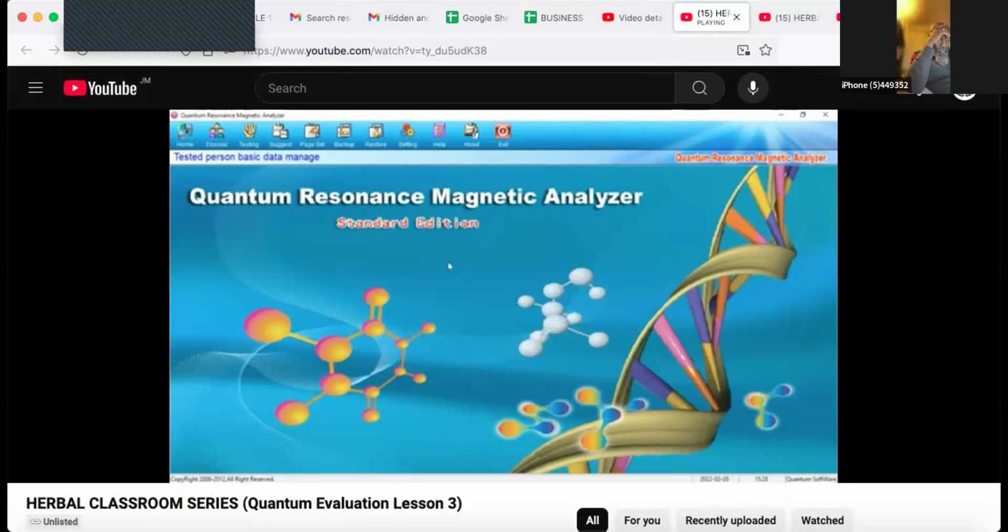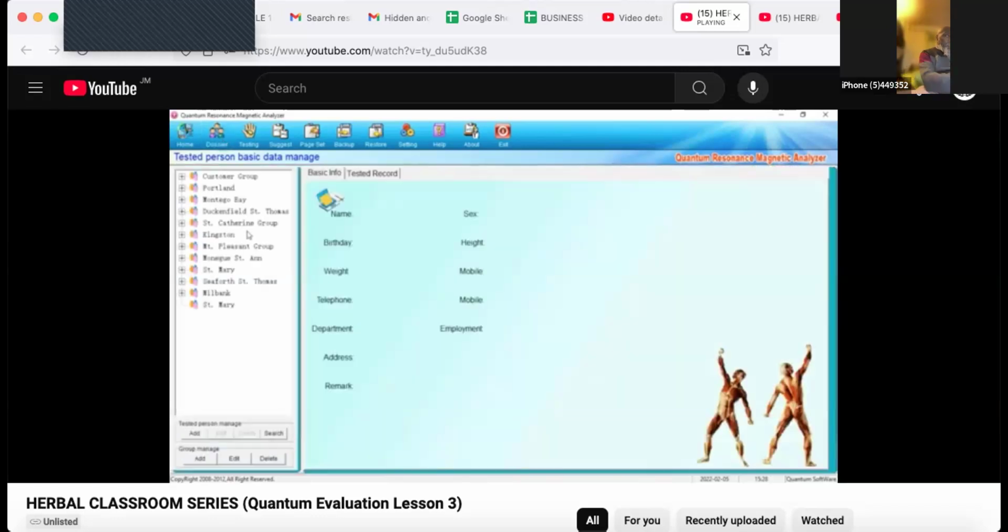I'm just going to do a brief overview of the menu. All right, so we have the home, we have the dossier. The dossier basically is just the filing, how the filings are arranged. You'll see all the persons, all the groups that you have here. We're going to talk about that some more. Then we have testing. This menu basically allows you to start the testing process.